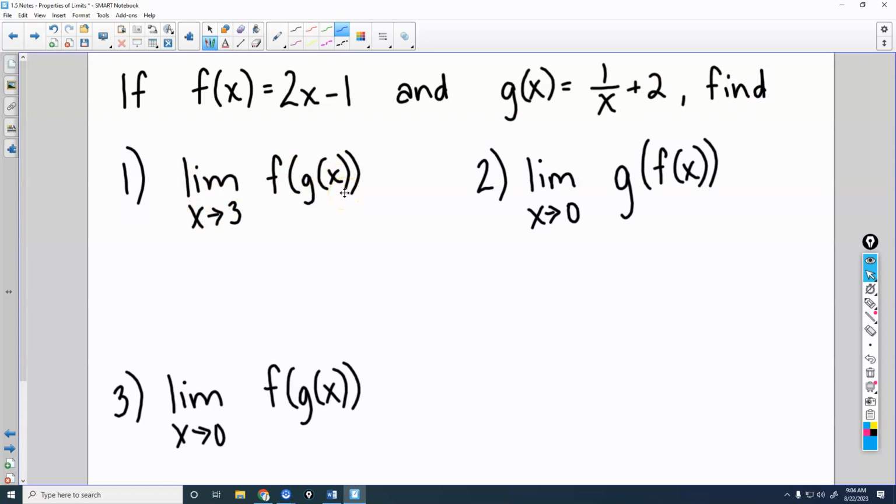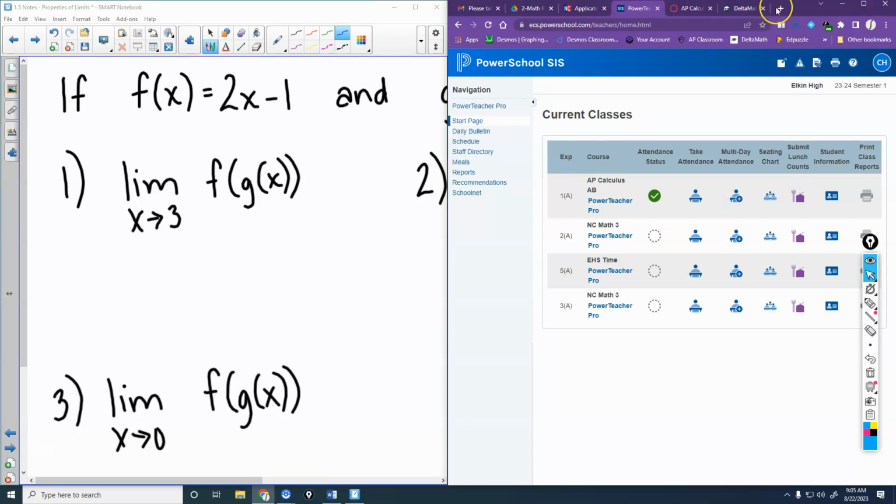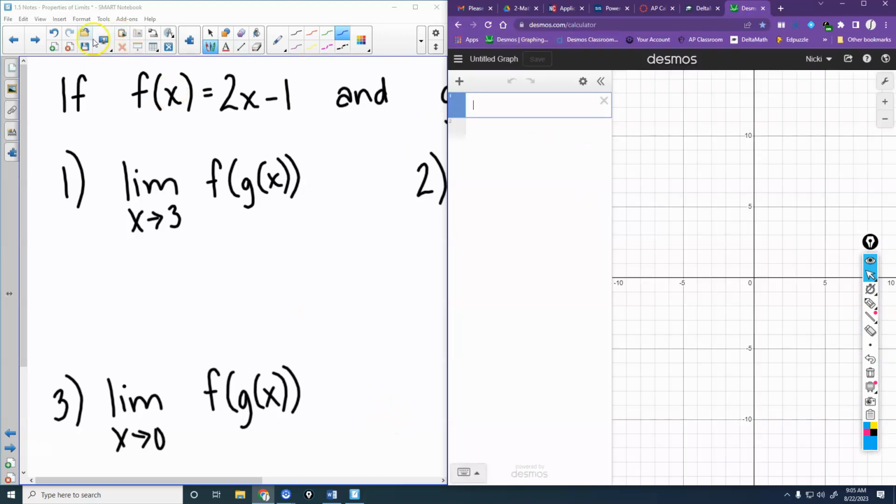I'm trying to think of how I taught this because I'm getting a little ahead of myself. Did I use Desmos and use the graph? Surely I used the graph for this. It can be done a couple of ways, but I haven't shown you the other way; it comes up in the next note. So I think I used Desmos for this.